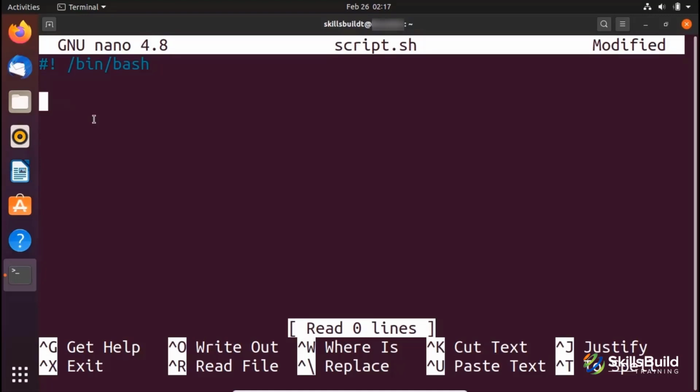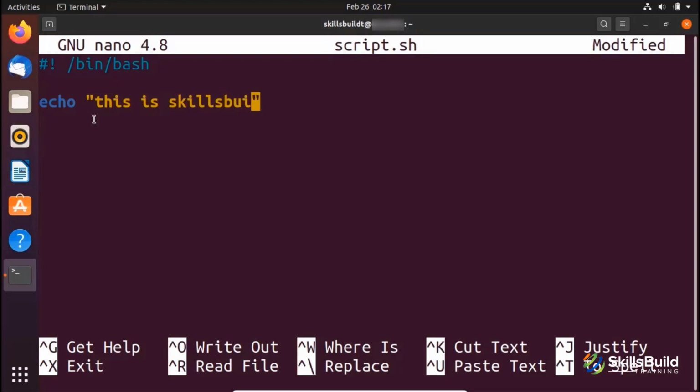So now there are multiple commands that we could write here. So let's say that we write echo, and we echo, let's say, Skills Build Training, okay? I can echo this line, or echo multiple lines, okay? We build IT careers. And then I echo, like, are you looking at it? The opportunities are endless here, okay?